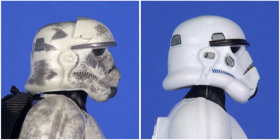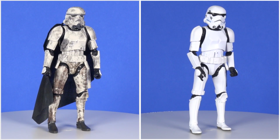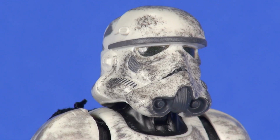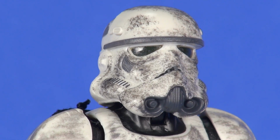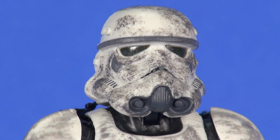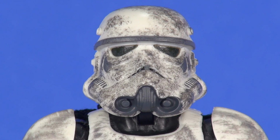And then obviously, kind of like the Scarif Trooper, he's got the little plate on the forehead of the helmet. So within the helmet area, you got a brand new mold there, but like I said, neck down, it's essentially the exact same figure minus the dirt. We're going back in on that helmet area. The sculpting's looking great. The eyepiece, instead of being black, has a green tint to it. Otherwise, you can certainly see lots of dirt or some sort of grime scattered all throughout the helmet area.